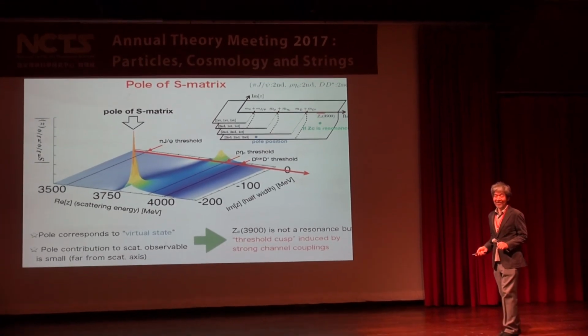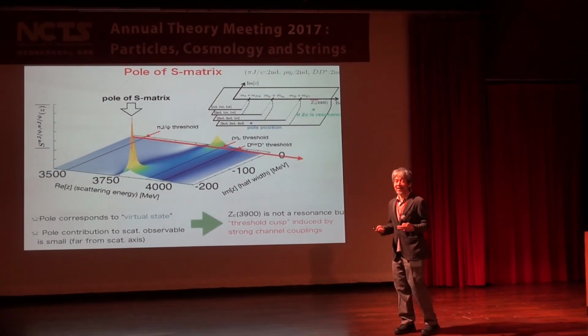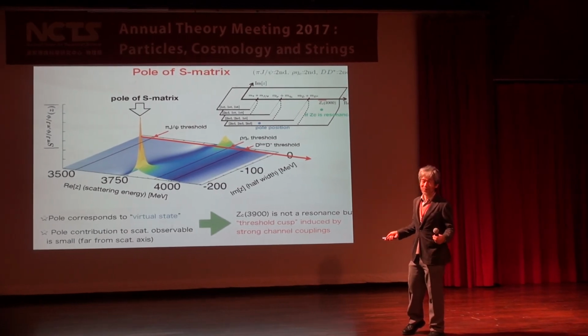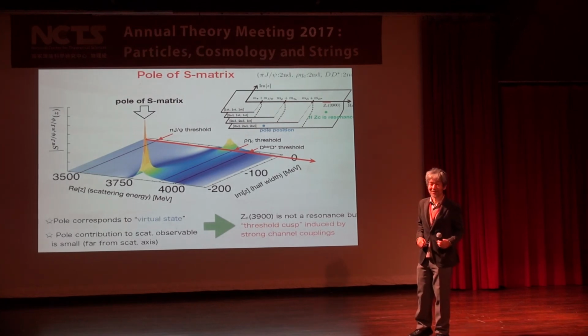And another question is how to distinguish the cusp effect and the genuine state. The cusp effect is only seen in a very short region, like a few keV. Sorry, I may have used the wrong word cusp, but some threshold effect. But the point is, in our approach, we can calculate the S matrix. Therefore, we can consider the pole position. And the question is whether this pole contributes to the amplitude. That is a very well-defined question, and we can answer it.